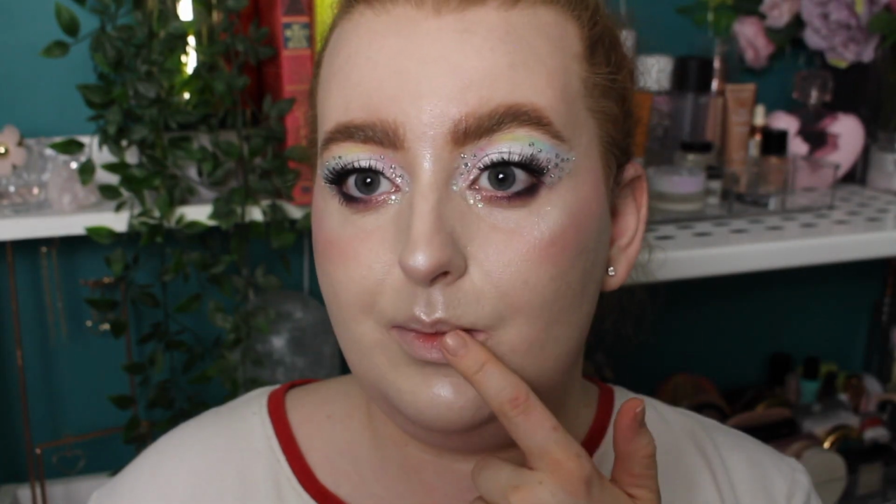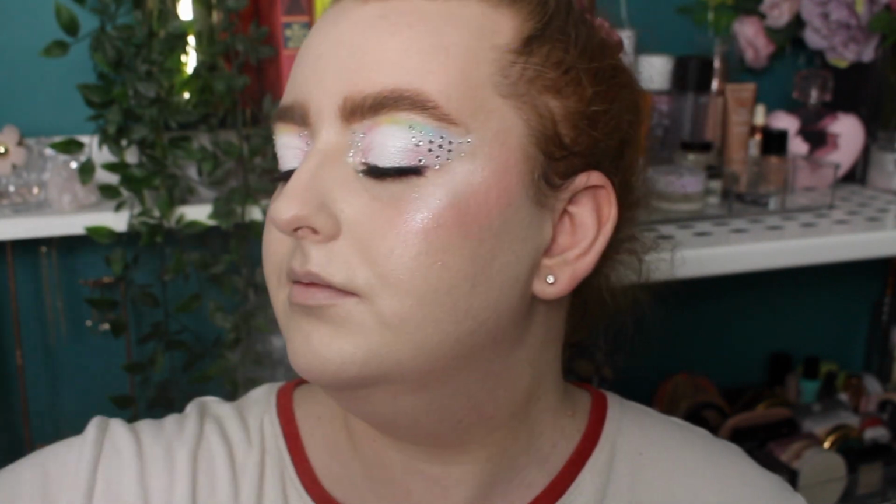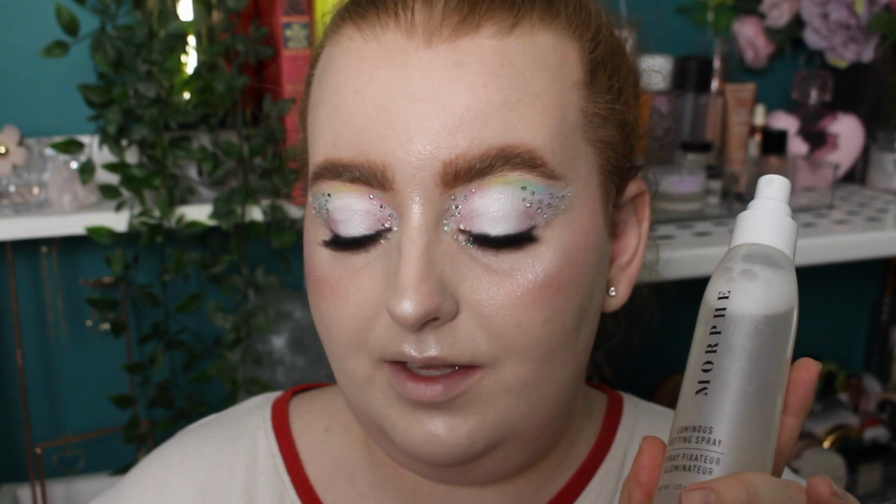Okay, and now for lips, I think. Actually, I'll just put some setting spray on first. This is the Morphe Luminous setting spray, just to keep the theme going. Now, this is a nice finishing spray, but I hate the smell of it. It's supposed to smell fresh, like cucumber, but to me, it always smells like sparkling water. Like it smells fizzy. I can't describe it. Yeah, it just smells weird.